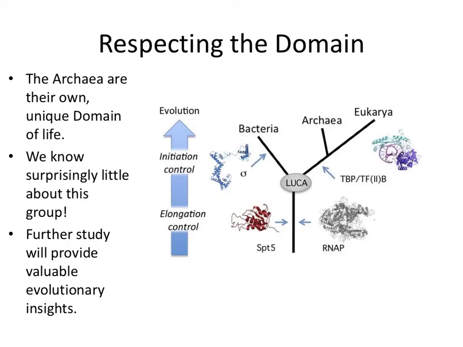A lot of our information about them is based entirely on sequence data collected from the environment, and you can do some kinds of experiments that way, but you can't really interrogate the physiology of an organism until you have it in pure culture in the lab. We really only discovered this domain in the late 70s, so that's not actually all that much time to be working on this.